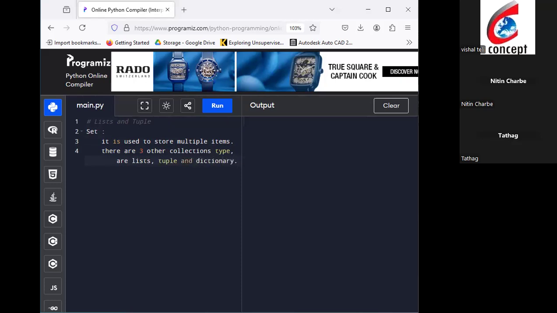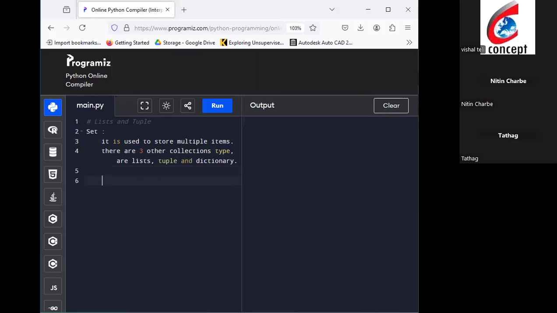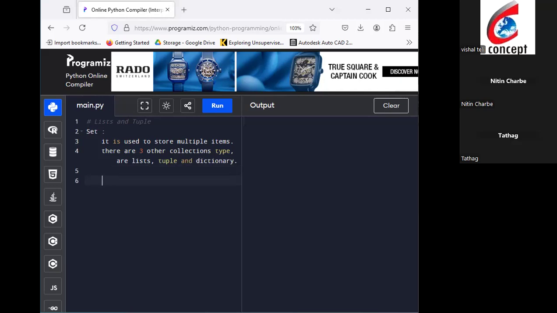You got it? Out of that, we learned list and tuple. Set and dictionary we will be learning. And these list, tuple, dictionary and set have different features, different qualities.